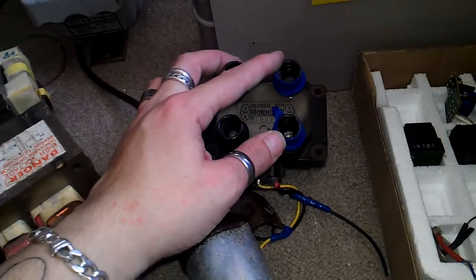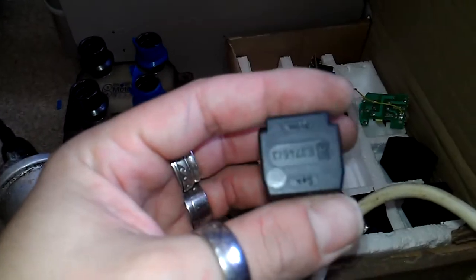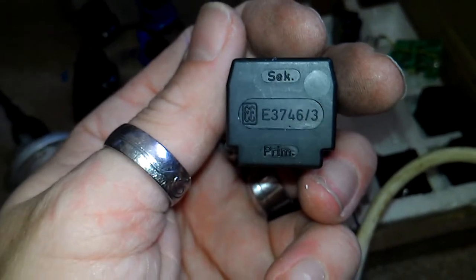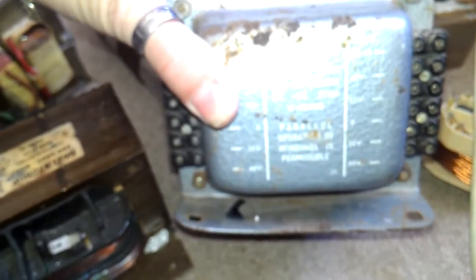I don't really do much with those; I use one for ignition on a spud cannon — or spud gun, whatever you want to call them. I've also got some high voltage ignition items and wheel burners. And then there's an isolation transformer — a bit of safety. I thought it better to have some safety going on at some point. Can't really complain at having safety — at least I try.